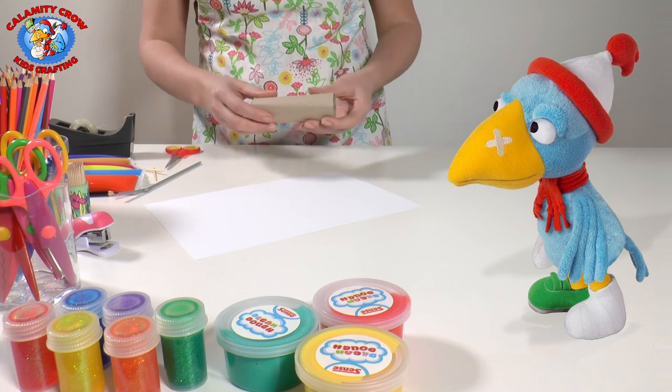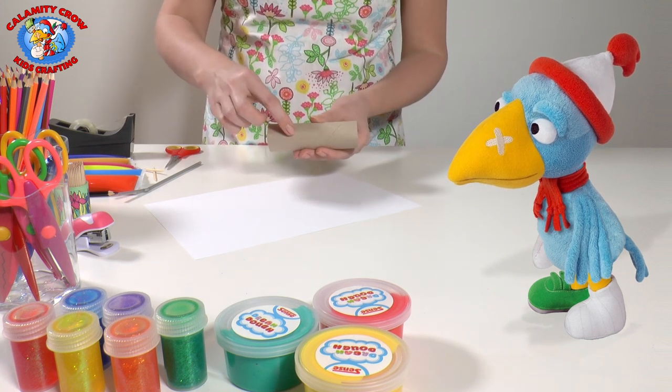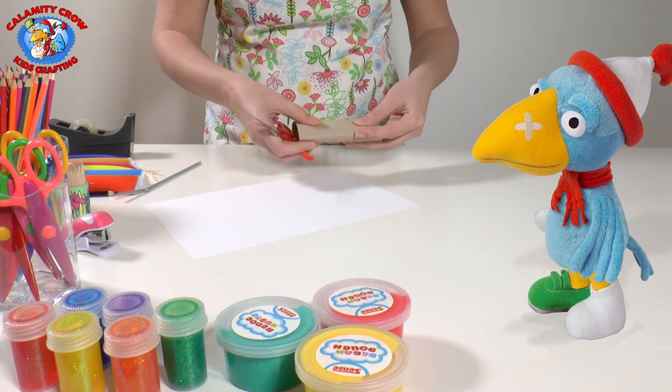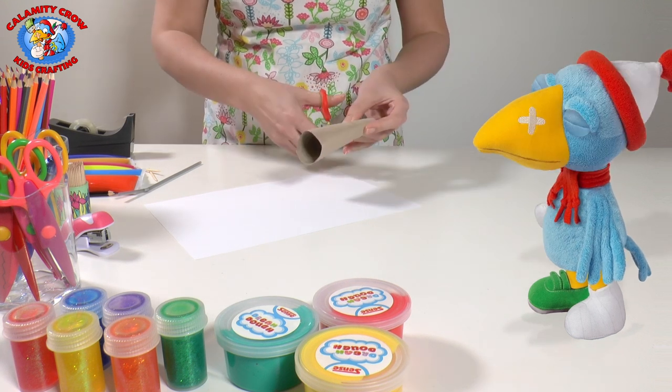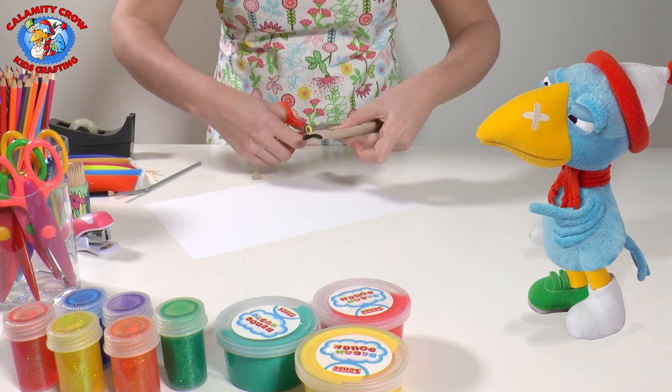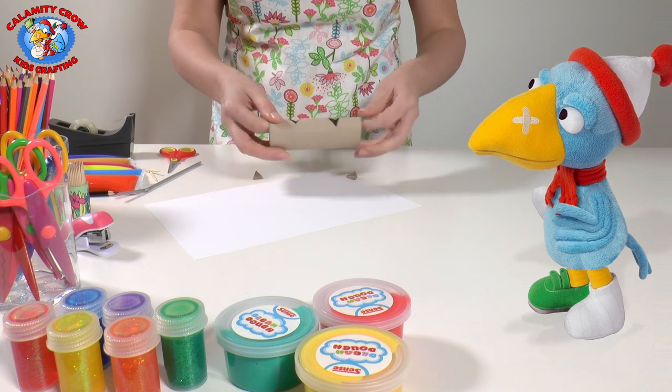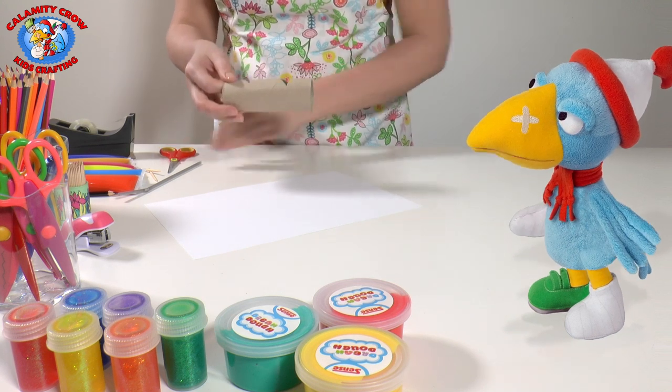We start by cutting two holes in the roll, here and here. We are going to use the holes to fixate the car's wheels in later. Be careful with the scissors! It might be good if an adult helps out with the cutting. Watch your fingers! There you go. Great! But what is that supposed to be anyway?